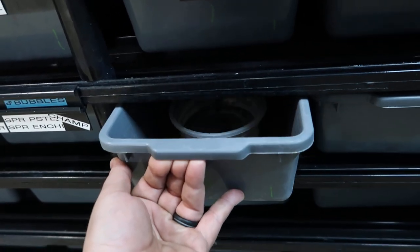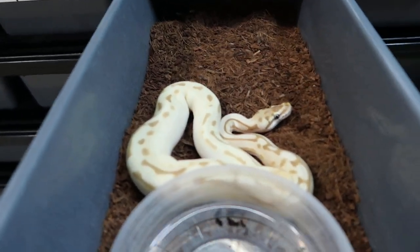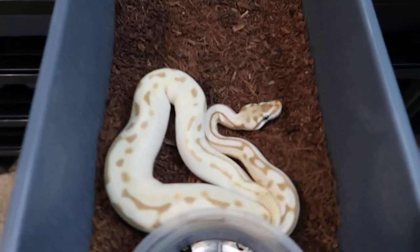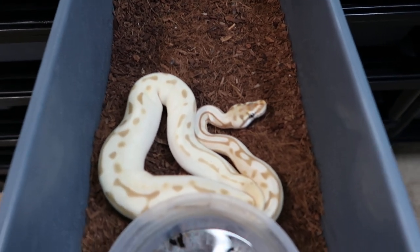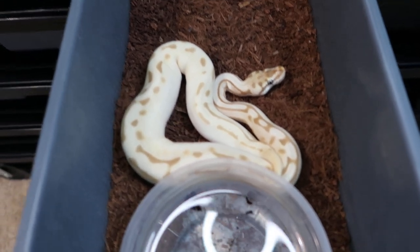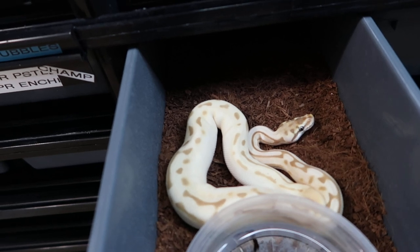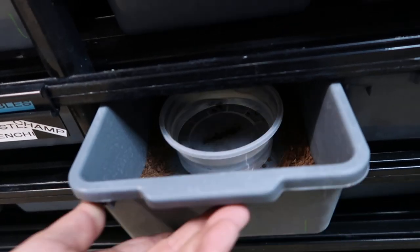This is Coraline — she is in vlog number three. One of the most meaningful snakes that I have. She is a Spider, Leopard, Orange Dream, Lesser. If you haven't seen that other video you should — that was vlog number three. This one is important to me because my wife picked this one out all by herself. It is the first four-visual-gene female that I have. I got her when she was just about 65 grams, really small, but she's slowly putting on weight, eating, happy, and healthy.